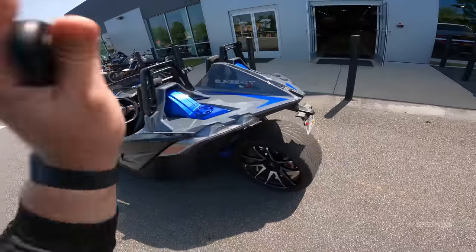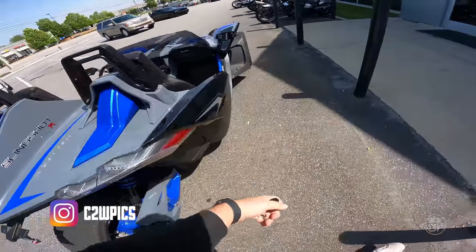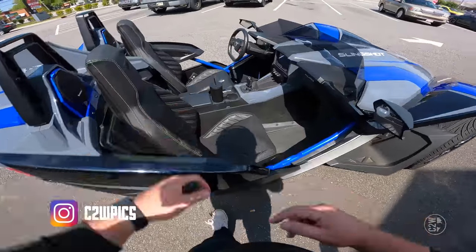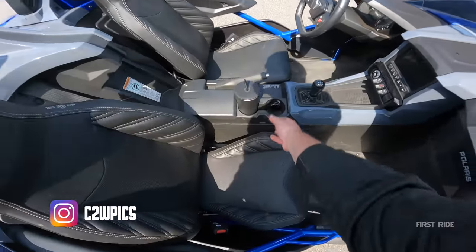I rode one of these years ago. This is a Slingshot R. I don't know what the difference is, but that's what we're looking at, boys. Got a belt-driven, two-seater, three wheels. This should be a really fun time. We'll go ahead and put that in there.